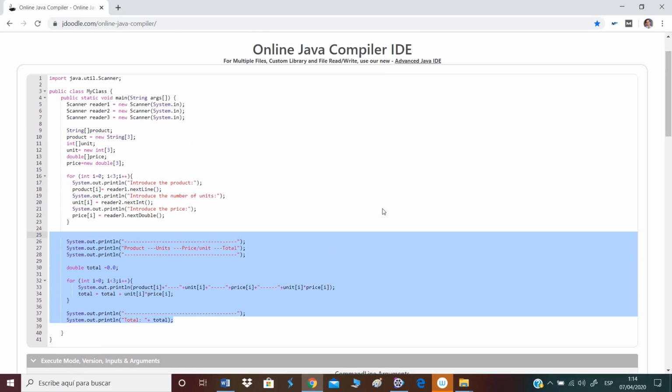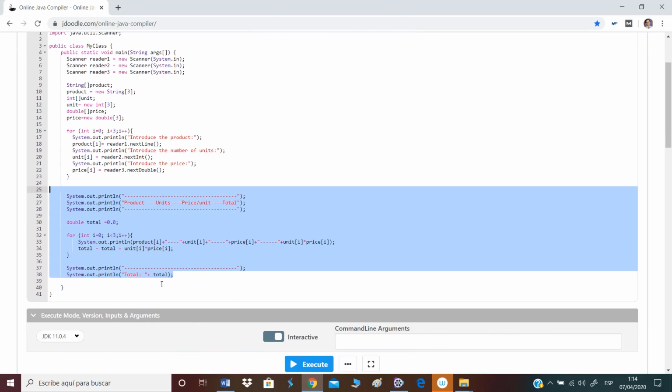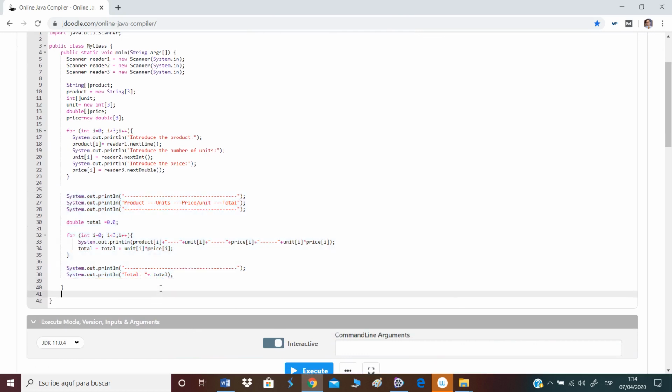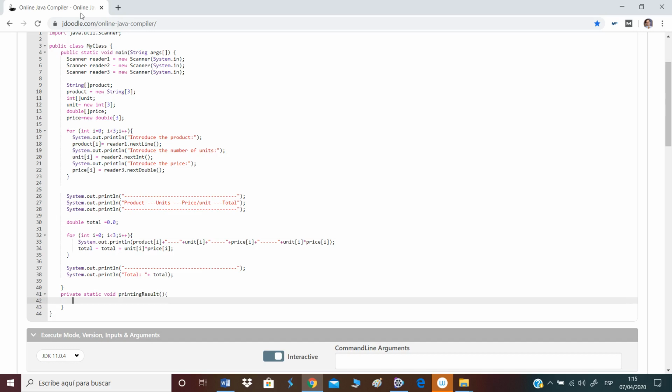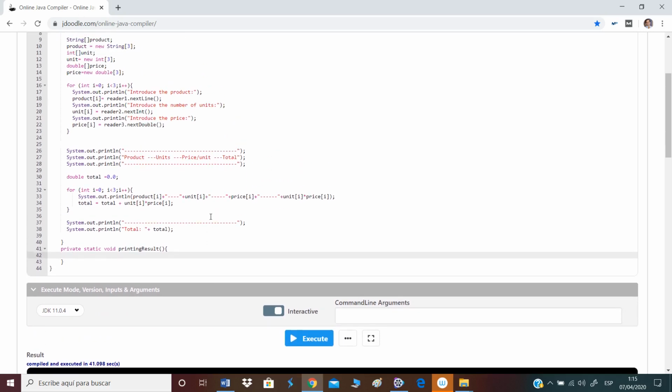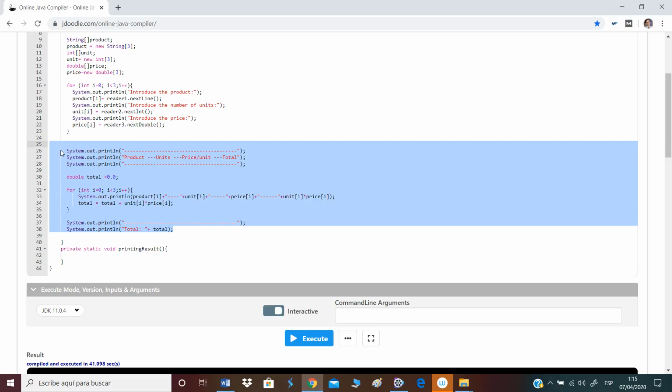So imagine that we said here private static void printingResult. So this is a method, and I will basically bring here all printing instructions.